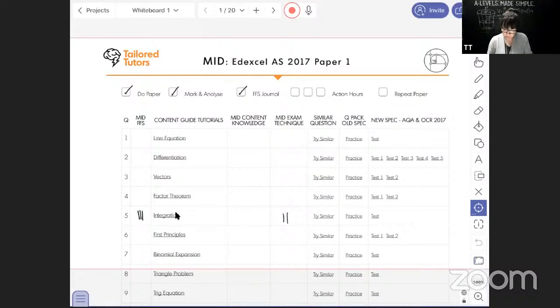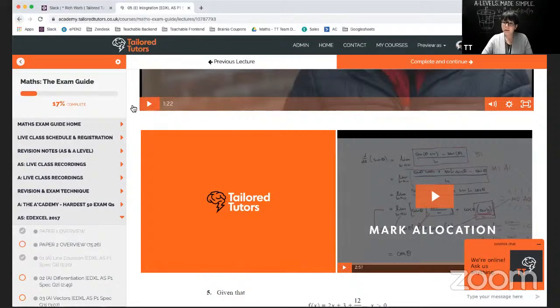So what I've found for you here is a similar question to try. Not exactly the same, but similar enough that it's going to give you the same skills and it's going to help you to develop your skills with that question. So should we give this one a go? Similar question. Yeah? Let's try that one. So for those of you who have got the page open, you can just click on try similar. I will show you where that is going to take us, if I can do this right.